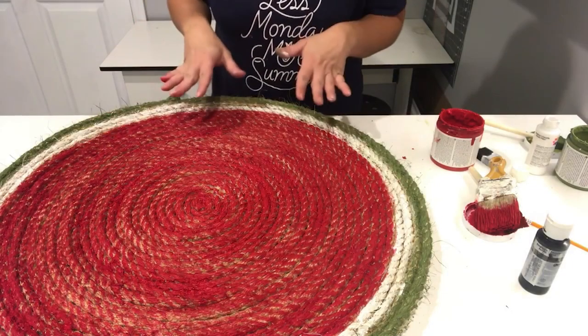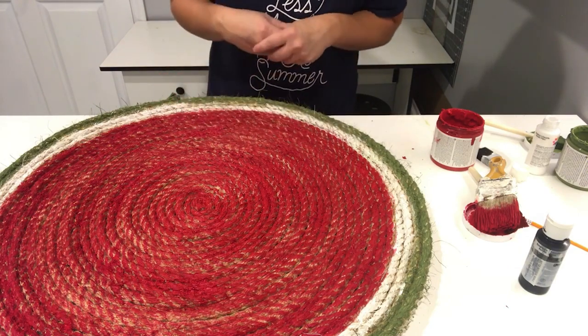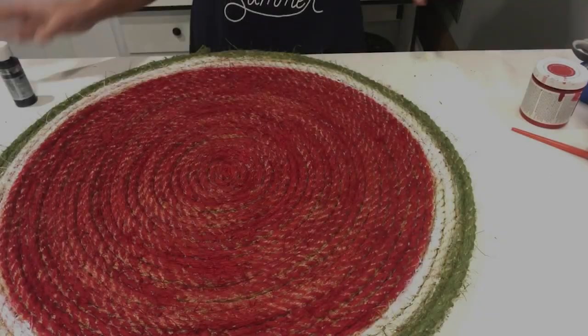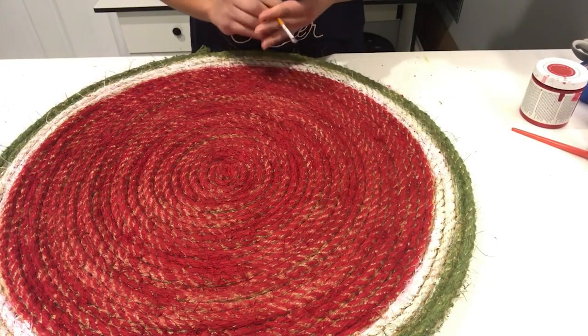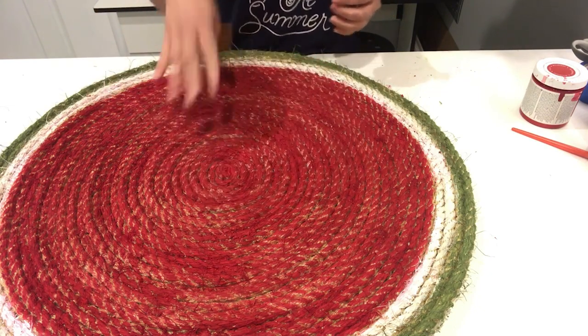Now I'm going to let this dry and then I'm going to come back and paint the black seeds on it. So I'll be back. All right, so I'm back and now I'm going to attempt to paint some seeds onto the red part of this rug.